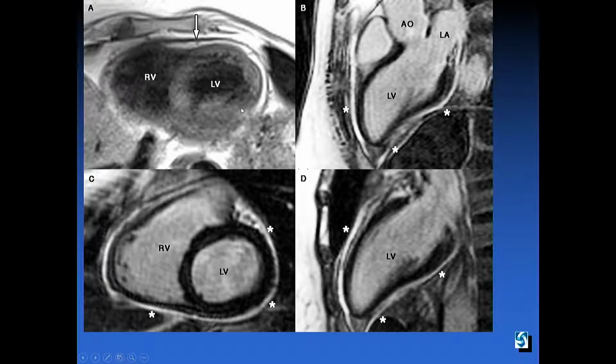This is again another case of chronic changes, without the effusion. Primarily, you can see the dark band in black blood imaging. You can see the dark band of pericardium here. But when you actually give contrast, the dark band is matching an area of pericardium that enhances very vividly, which is indicative that the pericardium is markedly fibrotic. So you can see it on the short axis view here. After contrast, the pericardium is markedly bright.